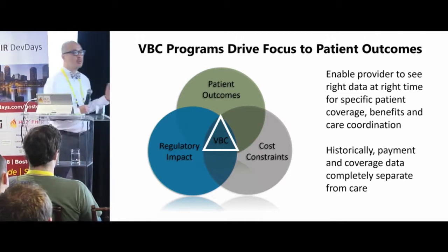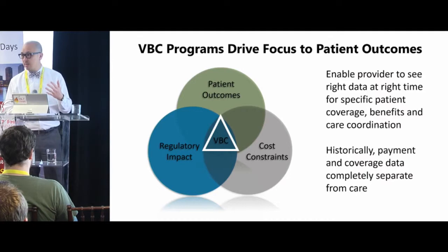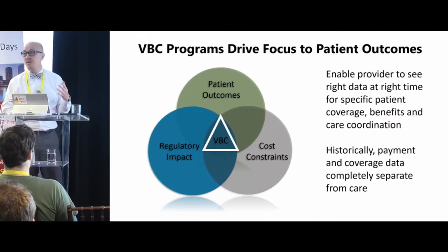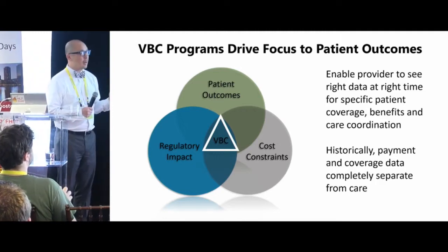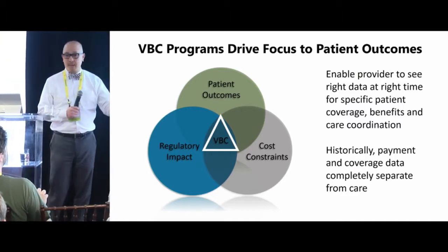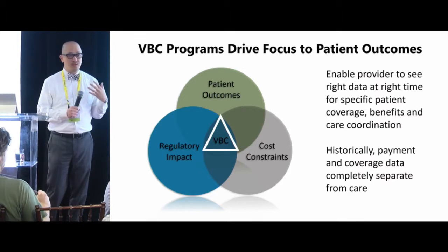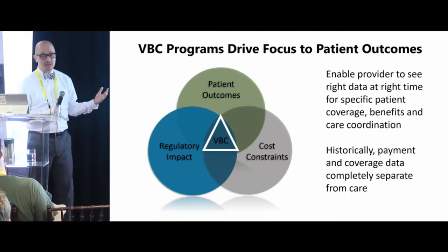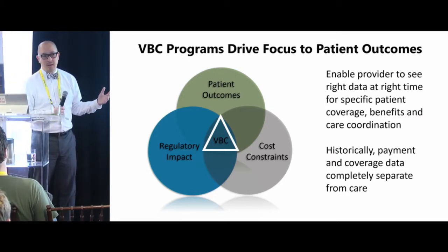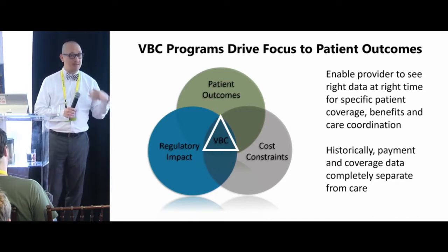And it's small today because the way healthcare payment is done is what we call fee-for-service. Who here knows what I mean when I say fee-for-service? Okay, for those who don't, it's essentially the notion that as a physician, I negotiate a price with a payer or a set of payers. Usually by myself, I have little to no leverage on what that is. And I provide services for that payer's members and beneficiaries, and then I send in a bill, and if I do it timely and I have my documentation, I get paid.